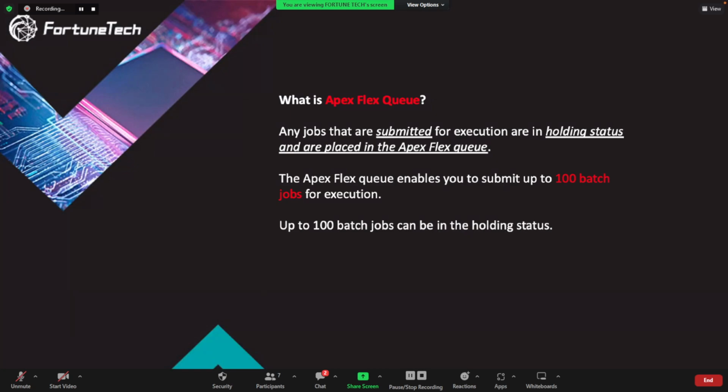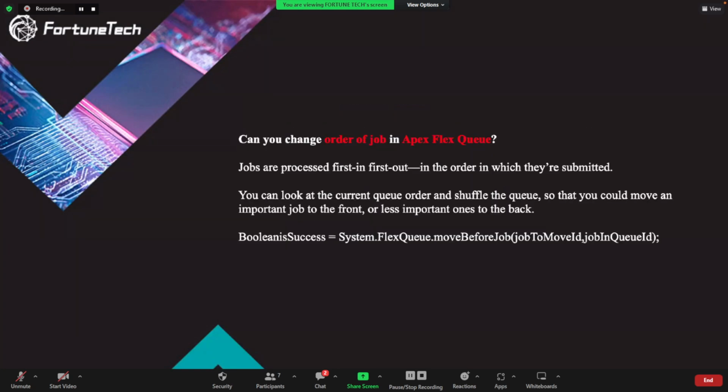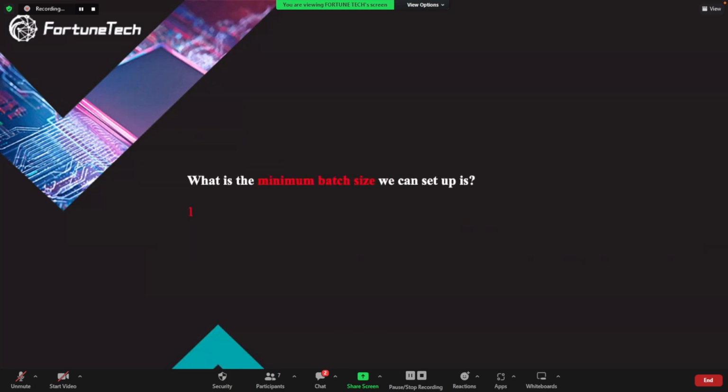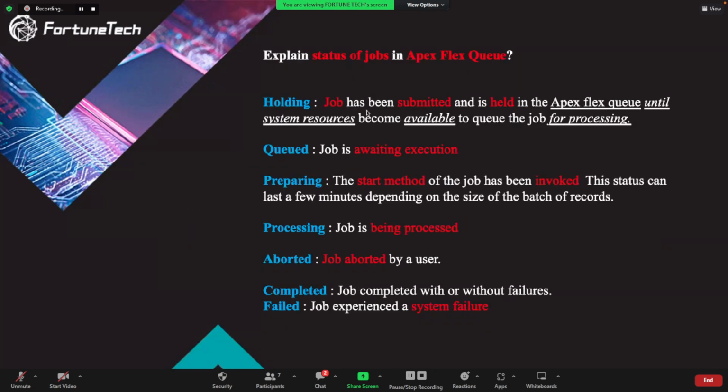When I say holding status, remember there were 7 different statuses, right? You can hold up to 100 batches here. But do you know how many records you have inside those 100 batches? You don't know, but I can tell you the max and the min.